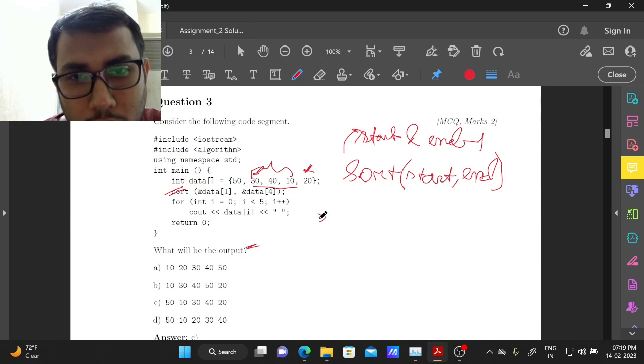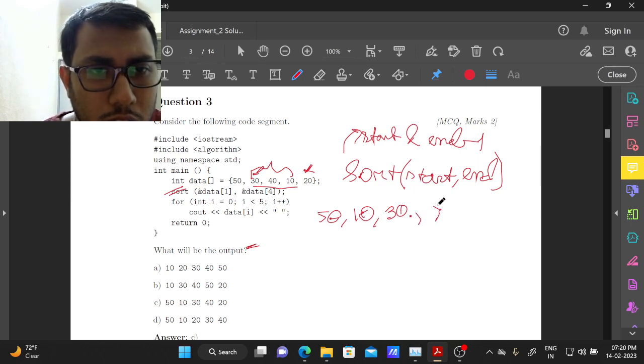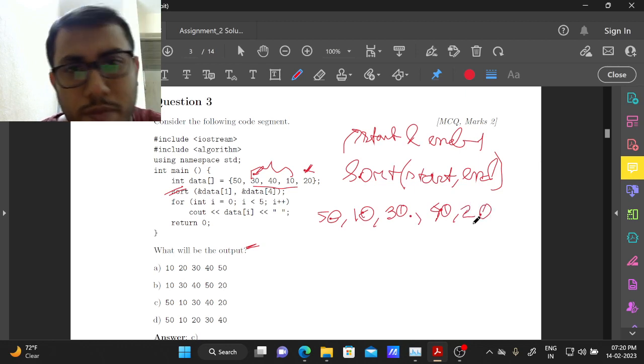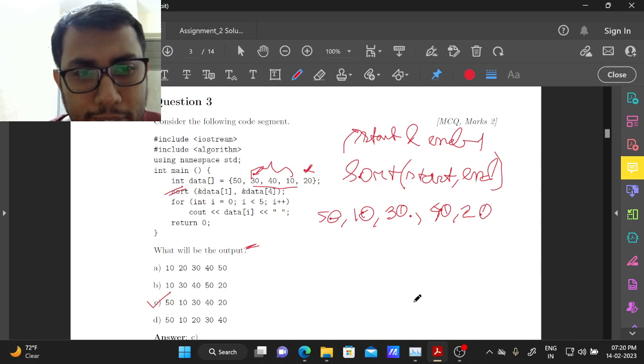So what will be the result after sorting? 50, 10, 30, 40, 20. So the correct answer is C.